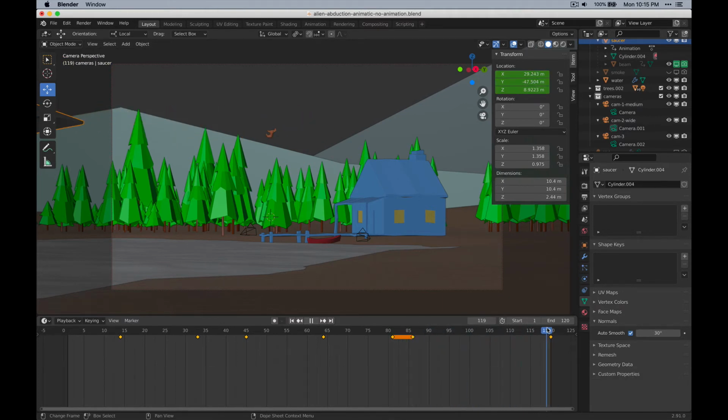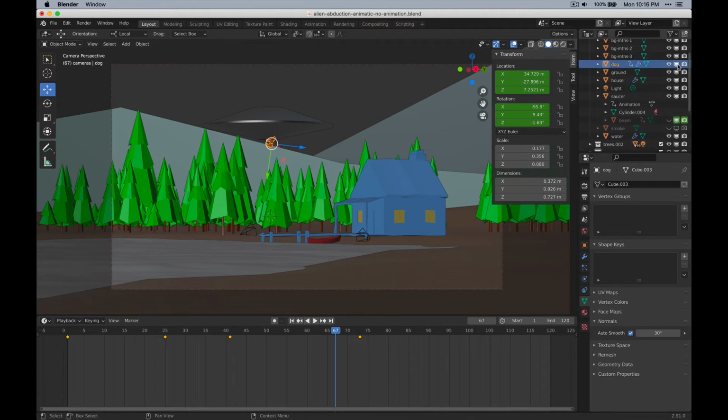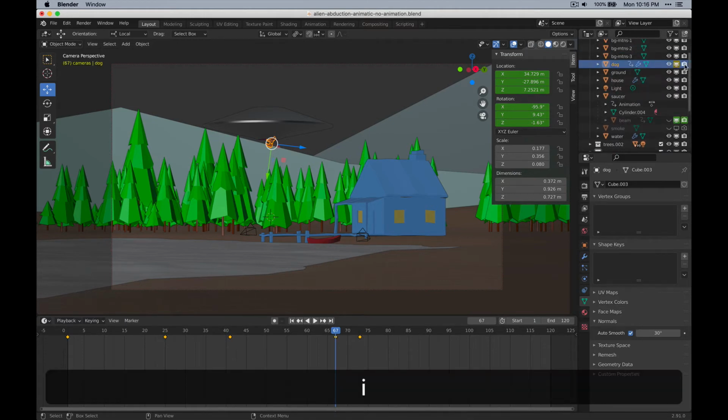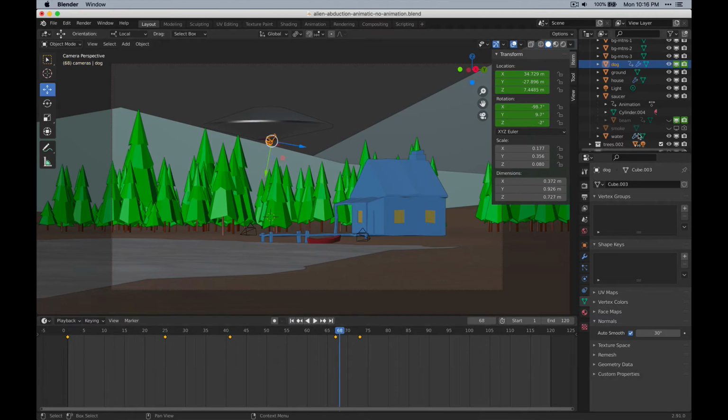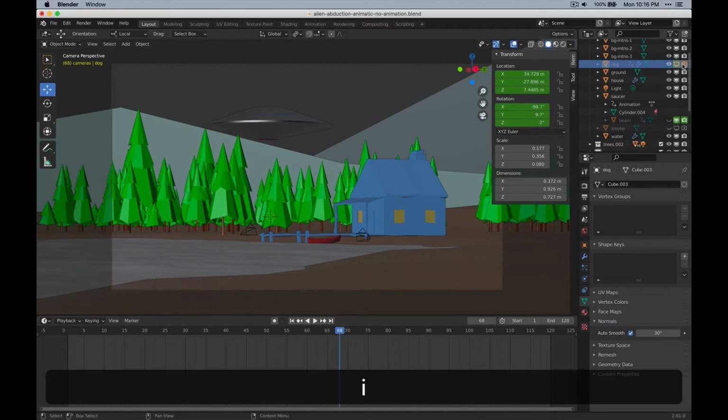It's not very exciting. Also, we want to maybe toggle visibility of the dog once it gets close to the top of our spacecraft here. This is a unique need for my animation. You may not need to actually use this technique, but once this gets maybe around here, I'm going to have it disappear. So let me go to our dog, and we're going to keyframe visibility on, and then we're going to turn it off and keyframe these off.